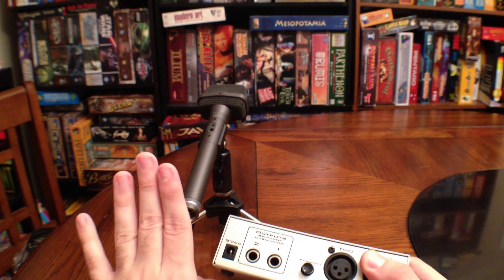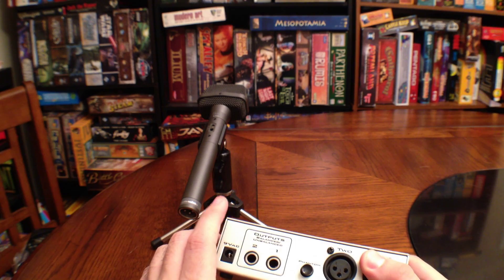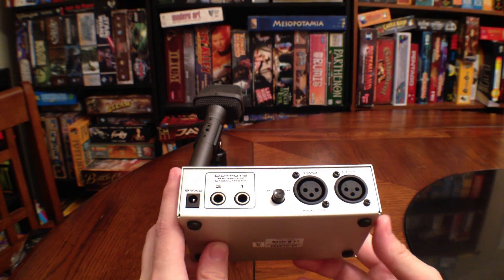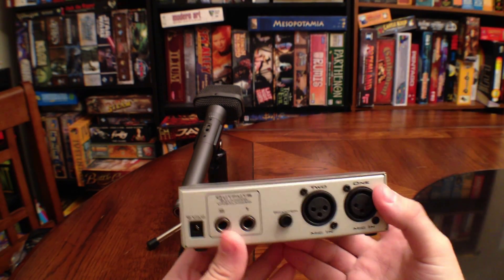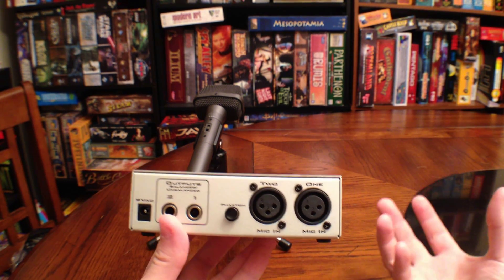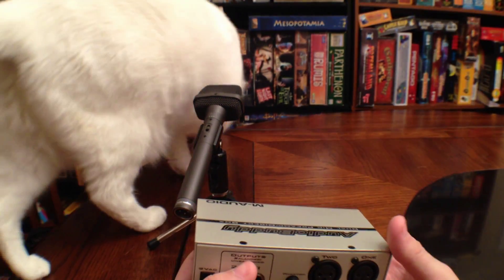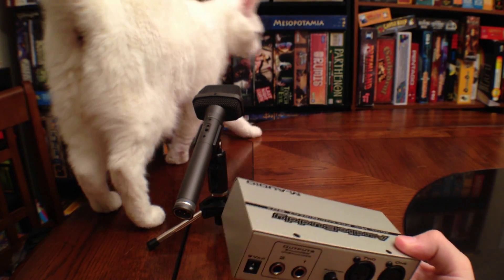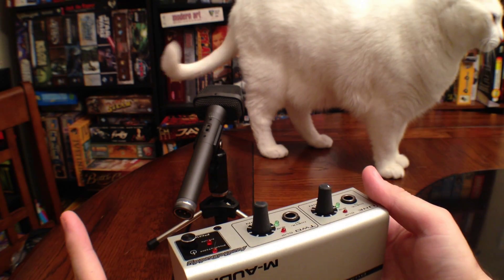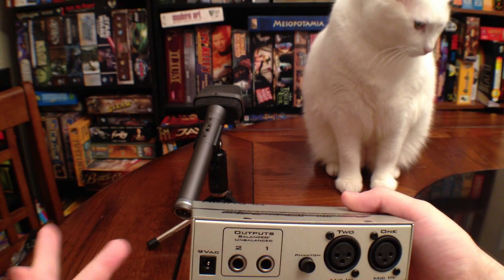The model that came out after this, fortunately, does have phantom power support and battery support. This little guy has phantom power but puts out 40 volts instead of 48. So your high drain microphones really get no use out of it. But I've got a few microphones that I've thrifted that actually like this. The only downside is, unlike when you're going through the front, it doesn't get a lot of kick, and so I have to use an additional preamp in order to get good audio out of those.